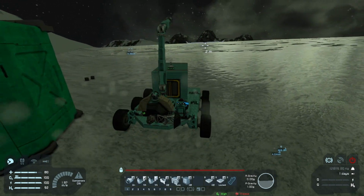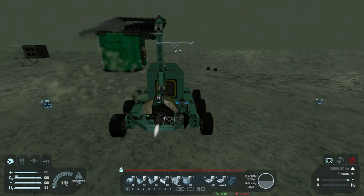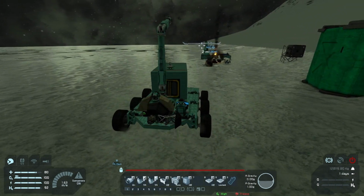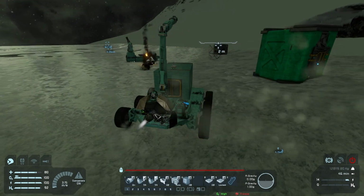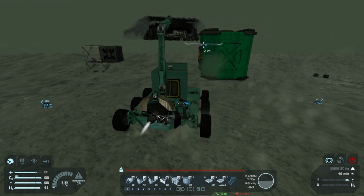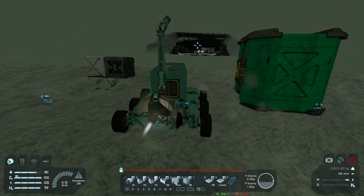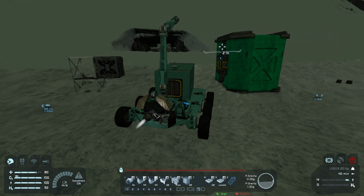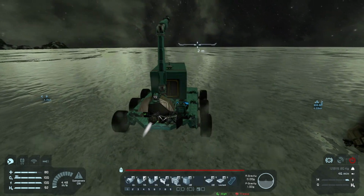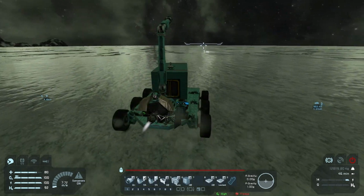Oh boy. Yeah, it's not the lightest thing. Okay. 46 minutes of power, so that's pretty good, especially considering I'm taking the entire base in one trip, minus the battery. Now the question is, can I get in there? I think, as much as I don't love doing this, I think I need to get out a ways and get some speed up to make it over the hill.